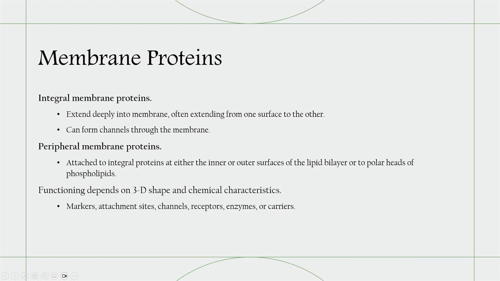So again, like all proteins here, the 3D shape determines the function of the proteins. So it also determines some chemical characteristics, which we're not going to be too concerned about here. But the shape of the protein determines the function, and that actually helps scientists understand what a function is. If it's a new protein, we can just start investigating its shape and be like, oh, well, this kind of protein looks like a channel protein, or it looks like an enzyme, right? So there's a lot of different shapes that are common throughout biology for proteins, and this functionality of their shape helps us identify them.